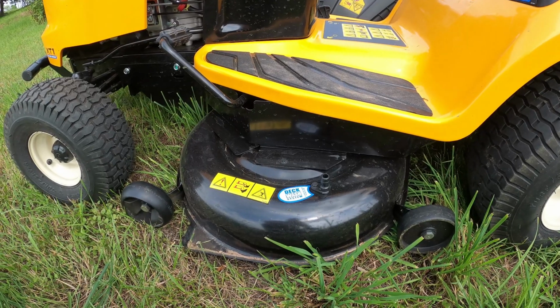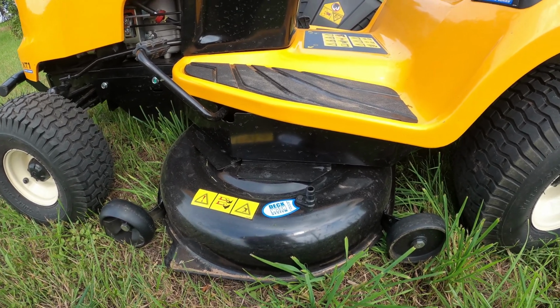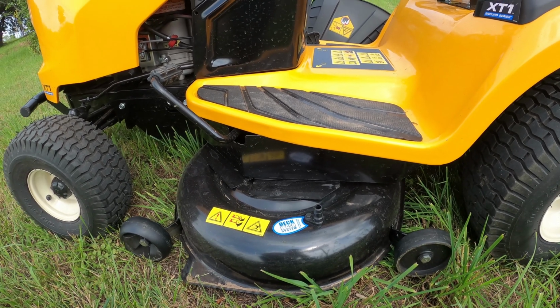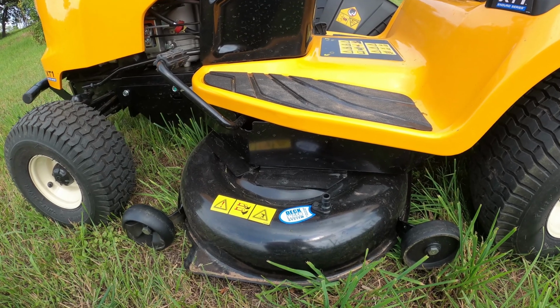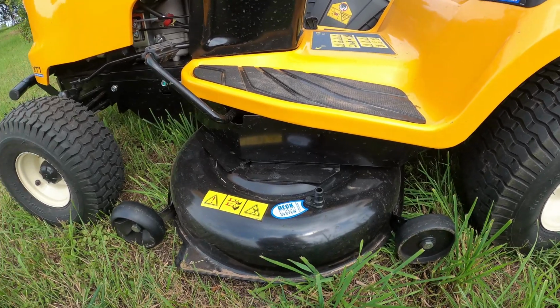So what I don't like about this tractor, it's really small stuff, but the blade is really vibrating sometimes when you're under load, when the blades are cutting. That's not that bad, but when the warranty ends, I think I will take them off.